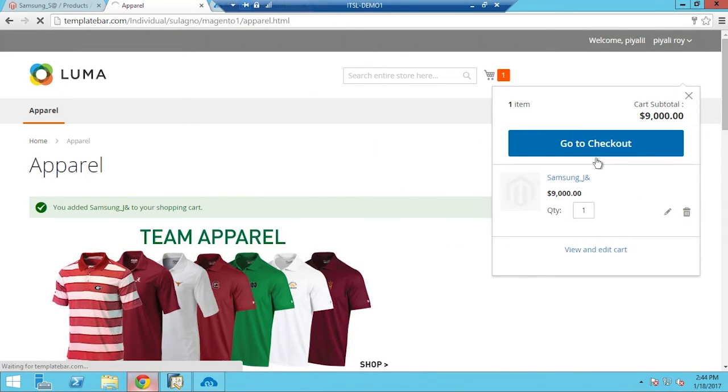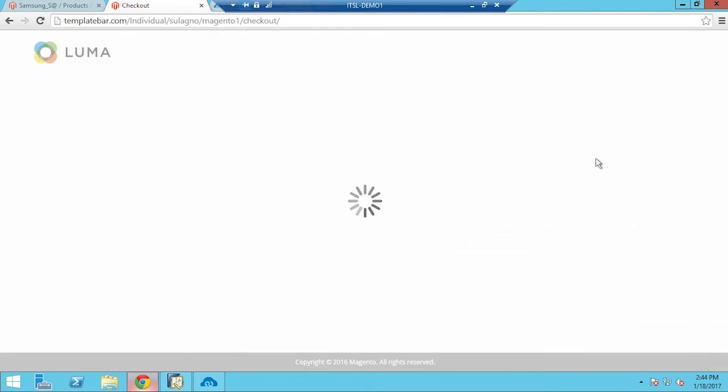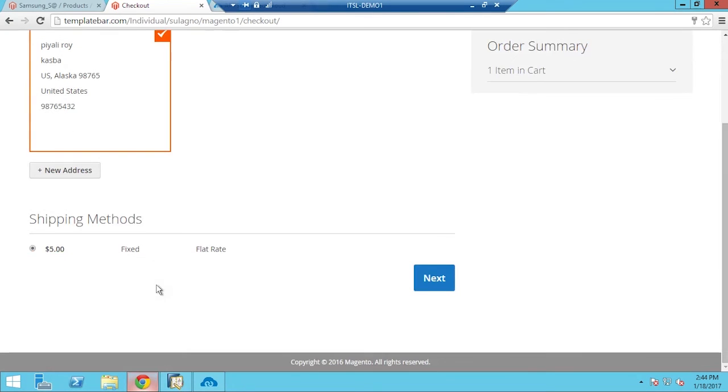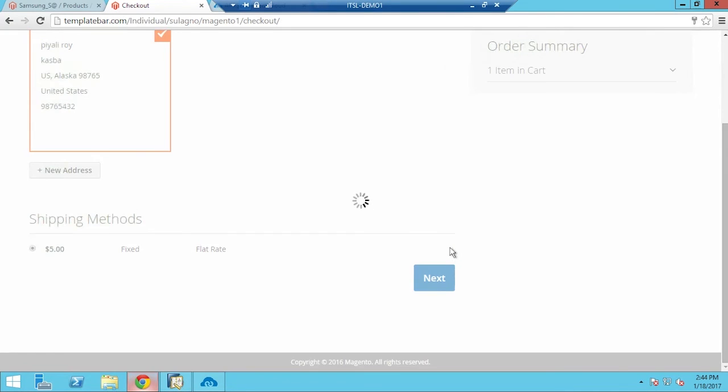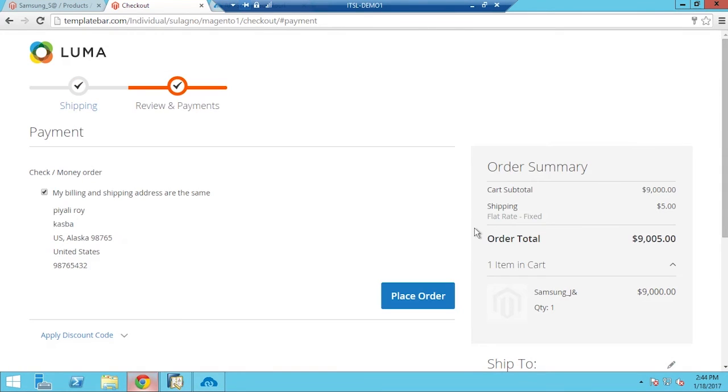For demonstration purposes, we have created the shipping method as flat rate, so I'm choosing the shipping method and then going into the payment method section. For this demonstration, we show you the payment method as check or money order.